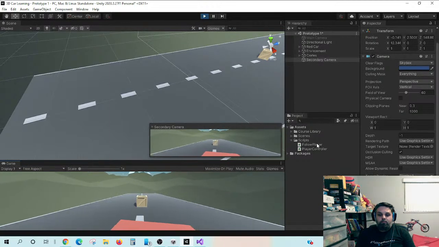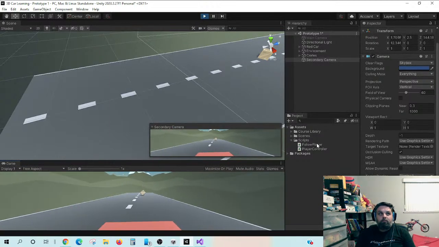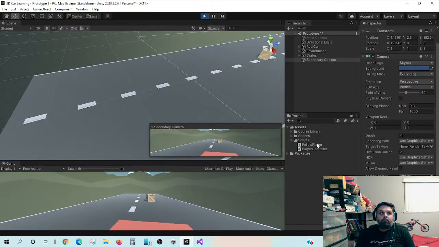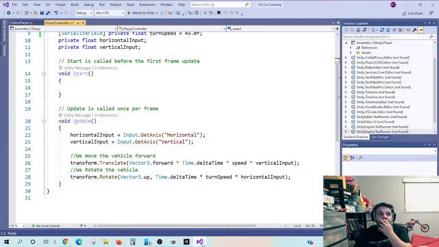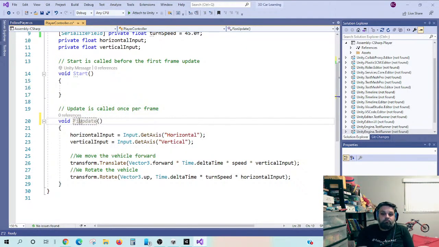So this is where knowing how to use event functions is incredibly helpful. Now, there are 2 event functions that we need to pay attention to. And this is all important for our update method. So update is one kind of event function. However, if we type the word fixed before update, we now have the fixed update event function.